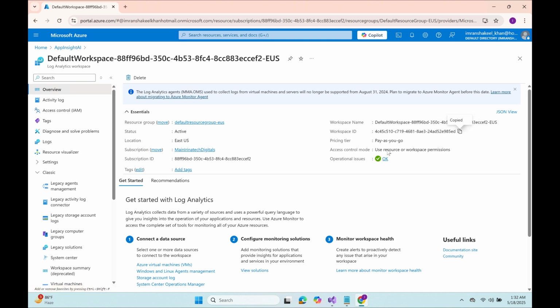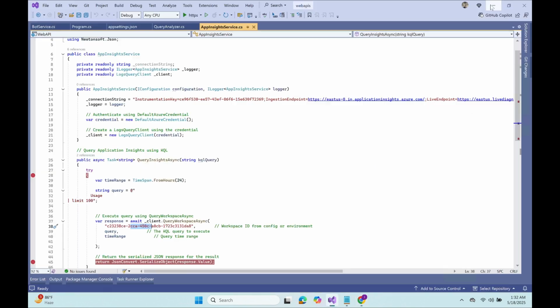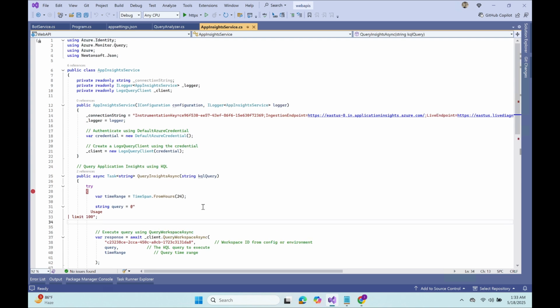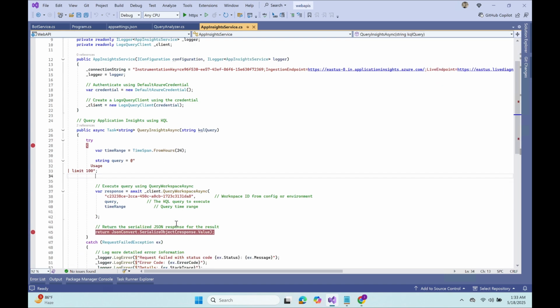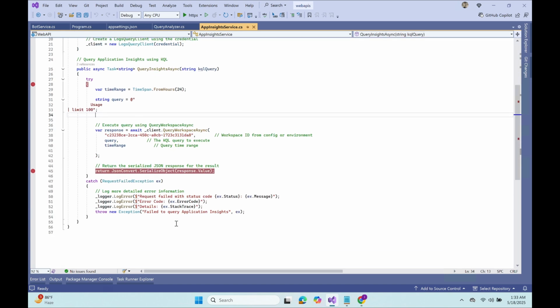You can copy this one, and from here you can place it wherever you want in your application. That's it. Now we need to execute the query, and once the query is executed, we will match the result. Once the result is rendered, we will hand over that result to our AI bot for better analysis of whatever we are getting.